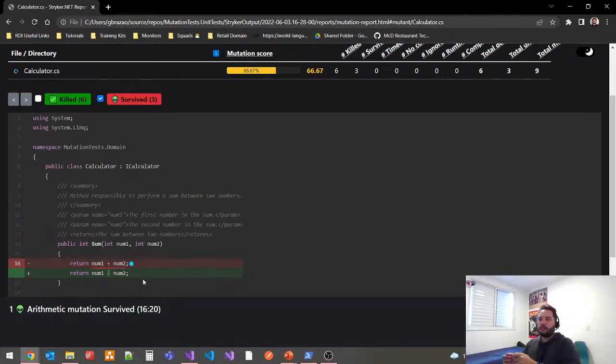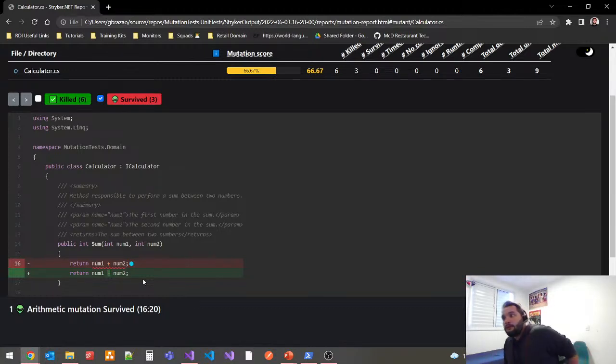So it tried number 1 minus number 2. And when it executed the test that I created earlier, the test passed, which means that the mutant survived.